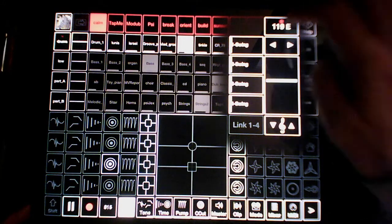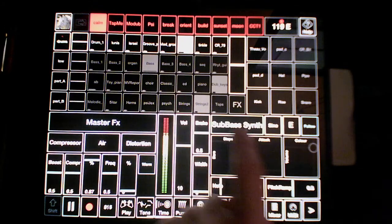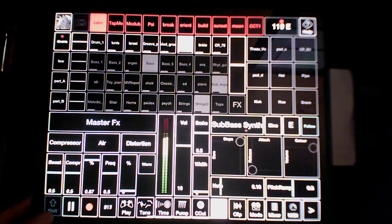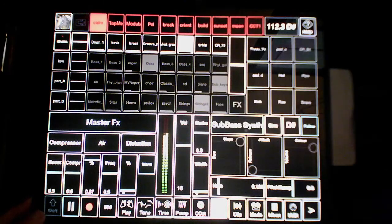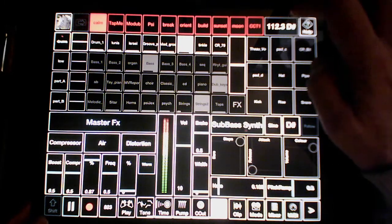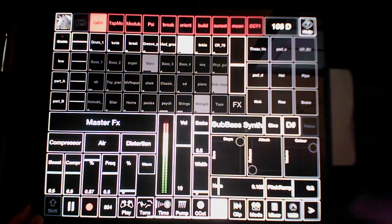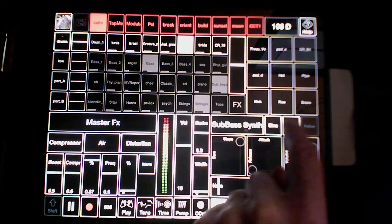Back to E again, right? We go back to the thing, and again, you see the sub bass synth has moved up to E. I'll move it down to D sharp. You see the sub bass synth is in D sharp. That's because follow is on. If follow isn't on, it won't do that. Reset the BPM again. Now you see, because follow's not on, the sub bass synth root note is stuck on D sharp.